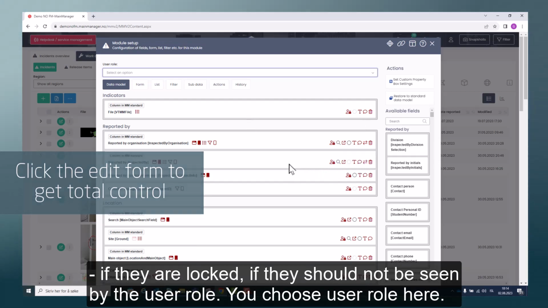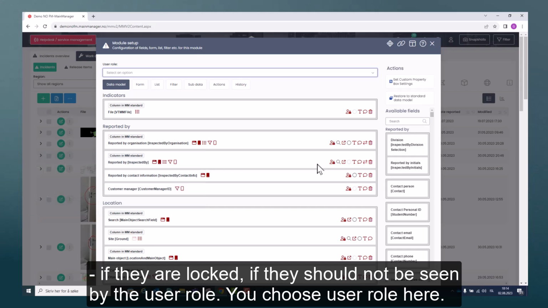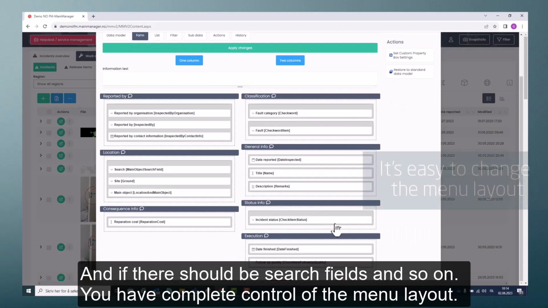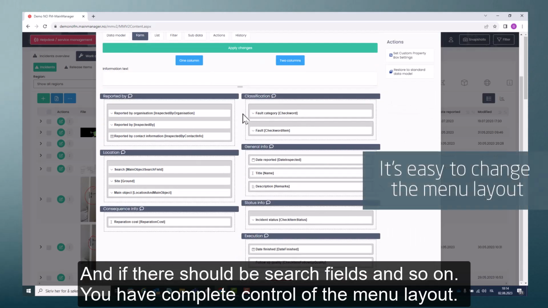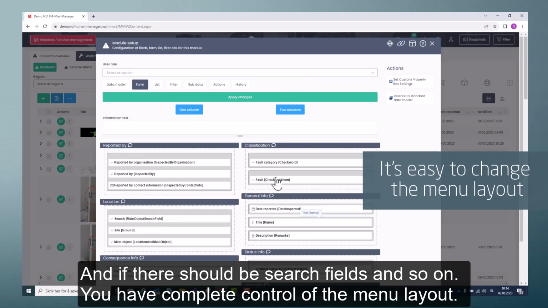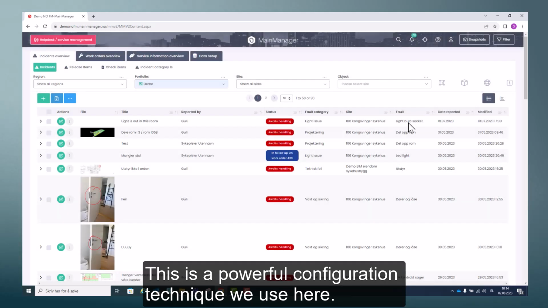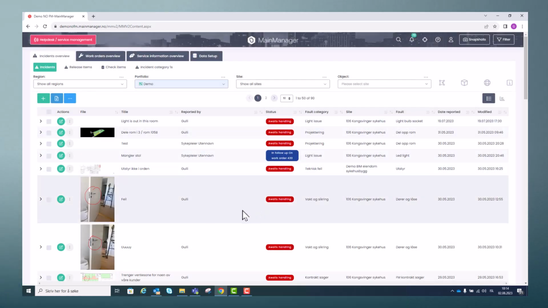If they are locked, if they should not be seen by the user role, you choose user role here, and if they should be search fields and so on. You have complete control over the layout of the menu also. So this is a really powerful configuration technique that we use here.